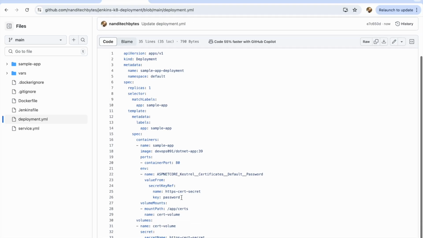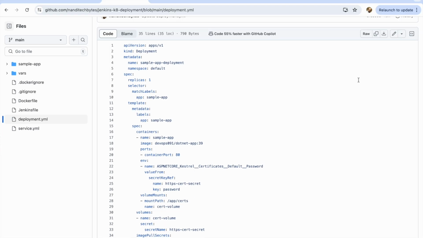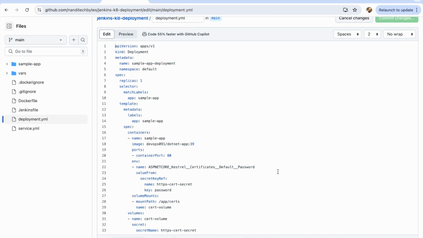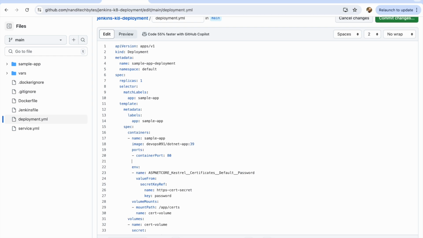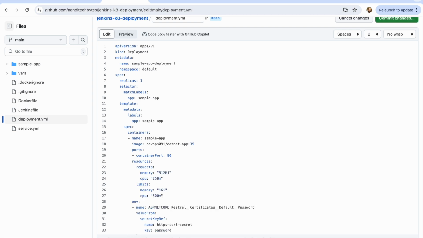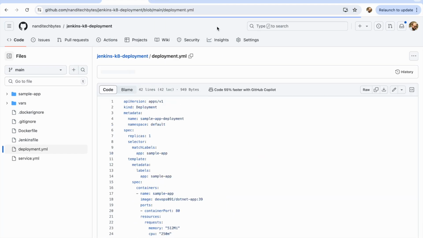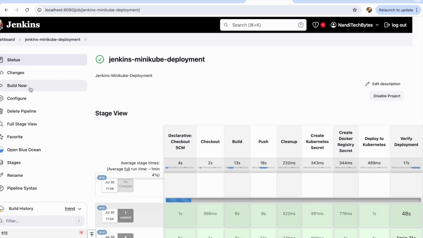To fix this, I am going to update the deployment.yaml and the resource limits for the containers so that this time the memory issue is resolved. Adding here a resources section to set the memory and CPU limits for the container. Let's commit the changes and then restart our build. Let me click on build now. Okay, our build started. This time it should run through successfully.